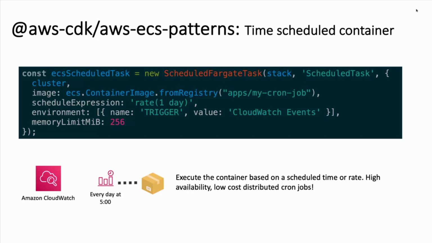With this, what I'm saying is, here's a cluster, and here's an image that is my application I want to run every day at 5 o'clock. And here's a schedule expression, which is how I would like to run it. So here the schedule expression is rate 1 day. So I'm saying every day I would like to run it. But I can also specify a cron expression to say, for example, every day at the specific time, or every hour, or only on weekdays, or only on every Thursday. So I have this ability to take an arbitrary schedule and run a single task to completion inside my cluster on that schedule. So this is a very useful pattern for building in the cloud.